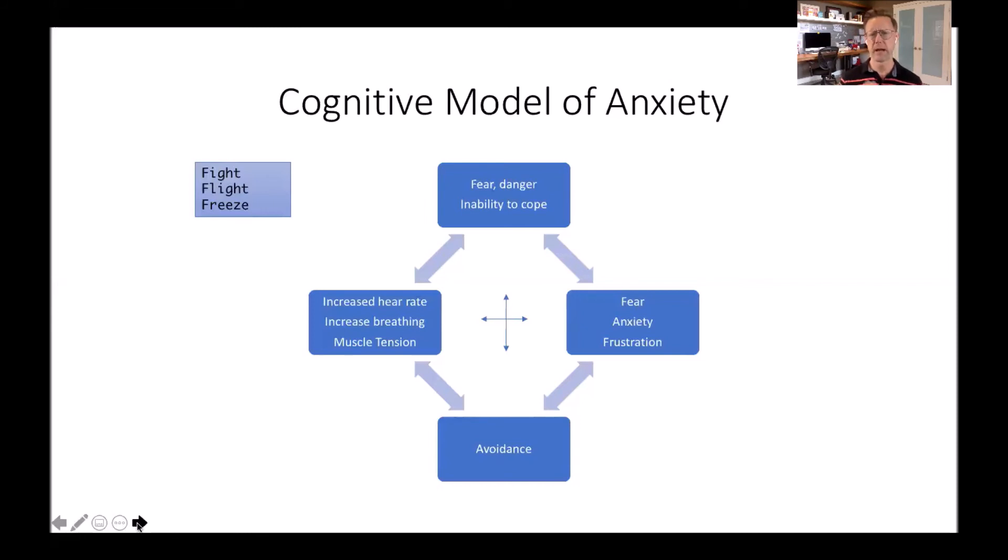And from an evolutionary point of view, it might be that then the bear doesn't feel threatened, so walks away, or maybe I fall under some underbrush, and I'm not seen, that sort of thing. Or if I'm near a high place, or there's something I should avoid, that freezing mechanism might stop me from going out and doing that. And so all of those things come into play when we're feeling anxious, or when we're feeling scared.